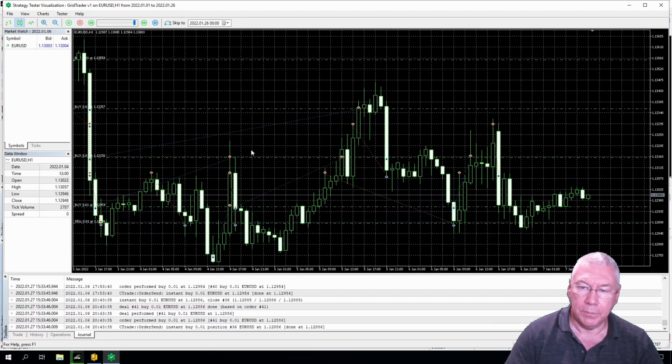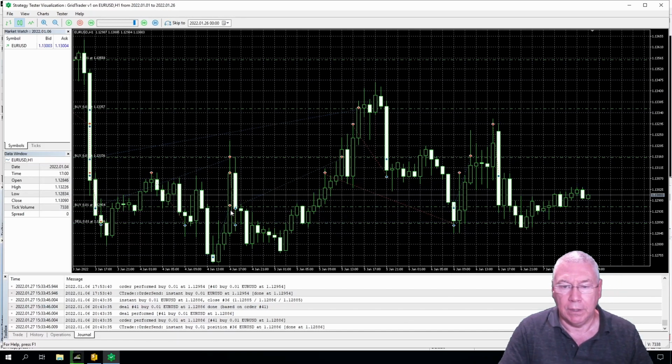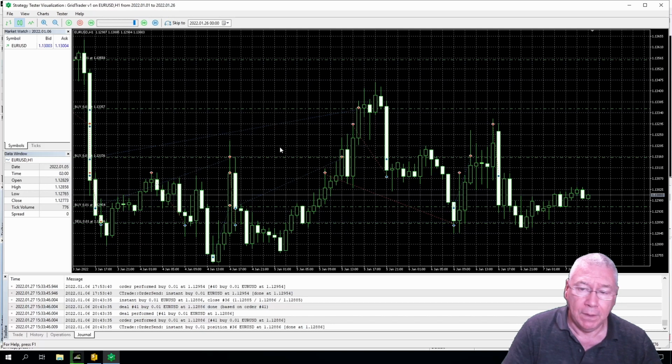And at this point, the price has been going up and down, and so I've been closing some buys, closing some sells. I'm probably still in a drawdown, but you can see that this grid trader is working. I've got trades opening here, closing here, trades opening here, closing down here. That's the basics of a grid trader. There are variations that will help to avoid these drawdowns, and some of them are quite interesting, and I'll get to those in future videos. But this is the basic grid trader.